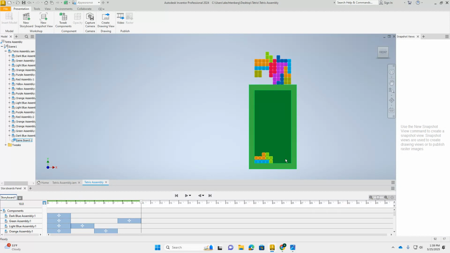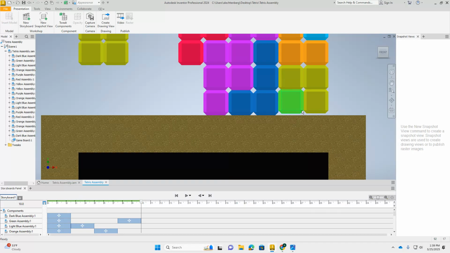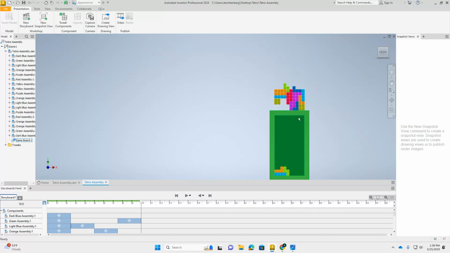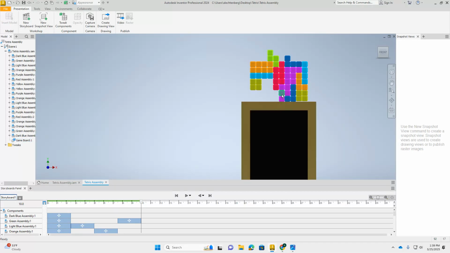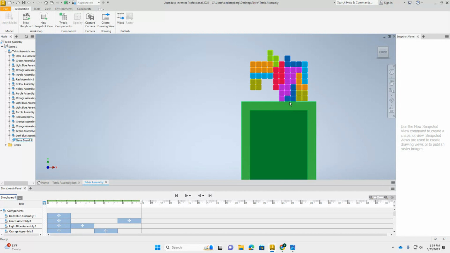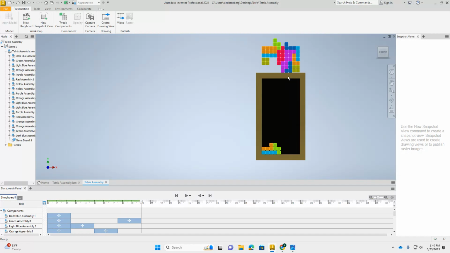Now I don't have any full bars yet. When we get to the end, I'm going to show you how to do that. Again, this piece is going to cause me a little bit of problems, but we'll get to that when we get there. This purple piece cannot come down yet because it would go through the blue one, or the blue one would sit on top of it. So we can't move that one. The blue one has to come next.